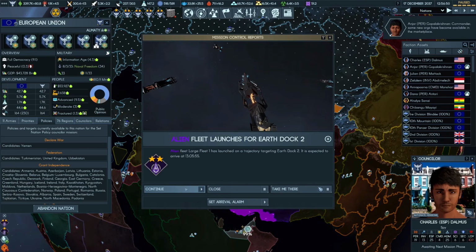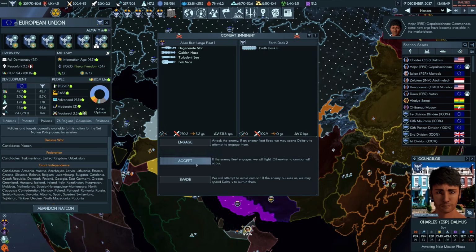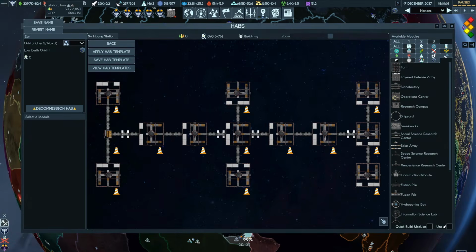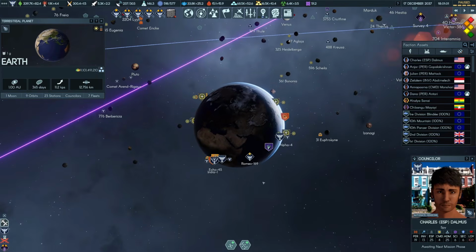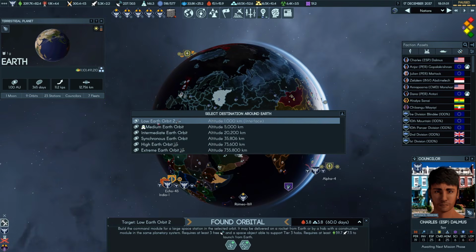Well, they're gonna try to take out my primary dockyard. They're gonna succeed too. We have nothing to contest that with. We'll see if they let us keep Earth Dock 3 up. Probably they are going to blow it up.